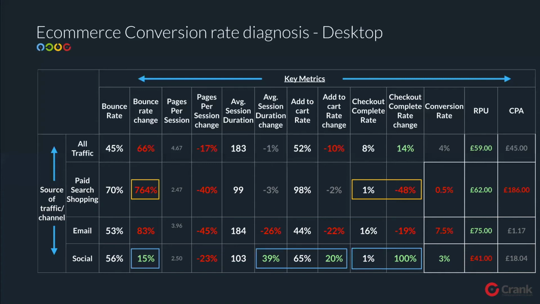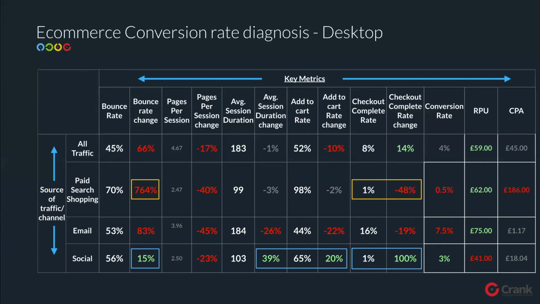The major cause on paid search shopping for why conversion rate was an issue was that bounce rate was up nearly 8-fold. Now that could be for a variety of reasons. The pricing is wrong, the description is wrong, the products aren't shown correctly for the adverts that have been posted, or you're out of stock. There are a number of reasons, but that's the first thing to go and investigate. Why are people arriving on the site for a given product they're interested in buying and then leaving?